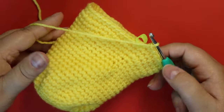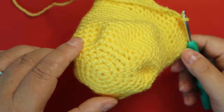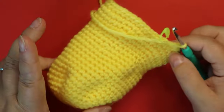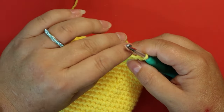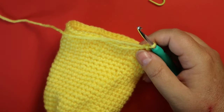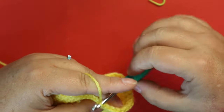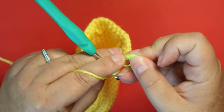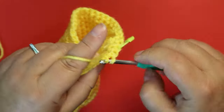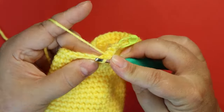So it's pretty funny shaped. I don't know if you can see it, better maybe when I hold it up like that. I mean, you can see your own, but to do a comparison to what it should look like. So now we're going to just start to decrease to close him up. So we're going to do 4 single crochets and a decrease. And this will bring you down to 40 stitches. That's 4 single crochets and then your decrease.